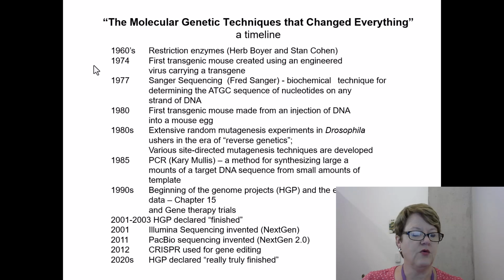You'll recall that Watson and Crick only discovered the structure of DNA in 1953. And so at that time, they were still trying to figure things out. You might recall in 1958, Meselson and Stahl figured out how a cell replicates its DNA, the semi-conservative replication. And so in the late 50s, we were still trying to figure out how DNA worked naturally in the cell, how the cell replicated DNA, how the cell expressed genes.